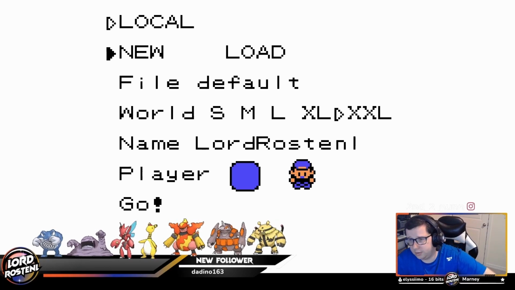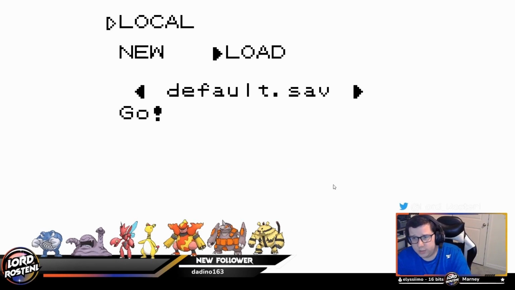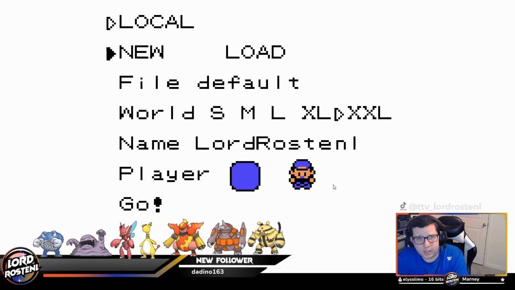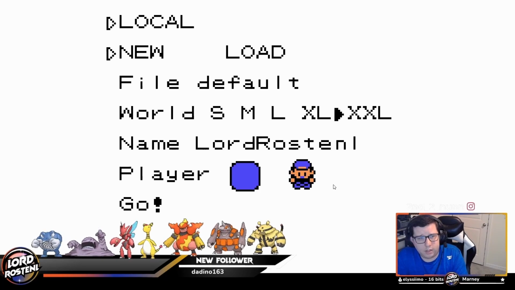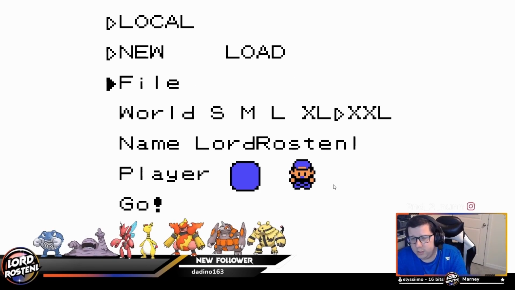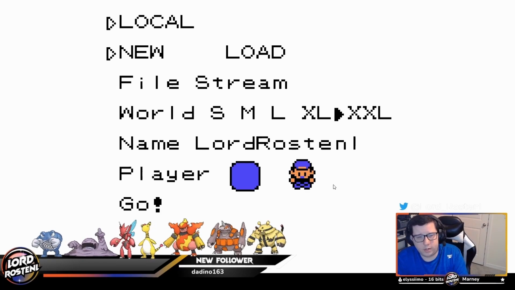So overall, this is the starting screen, and you have a handful of different things. Obviously, you have the new and the load. So if you want to load a save file, you can easily do that. I think you can have multiple. I'm not 100% sure. Haven't actually tried it yet, so that'll be interesting to find out later on. I don't know what the file default is. I'm assuming you could probably name the file, so it's easier for you to find it. We'll just call this stream file, so that way we might be able to differentiate the two.